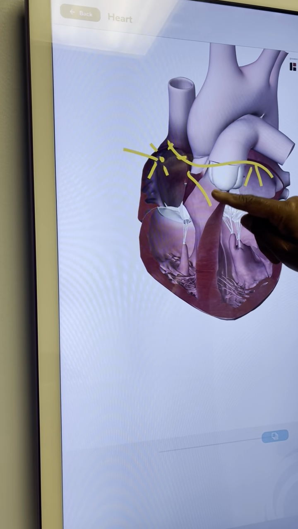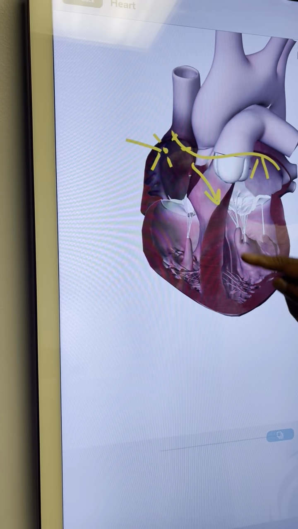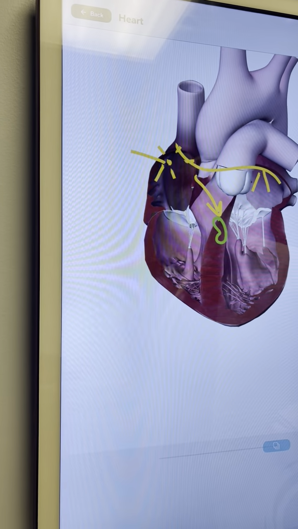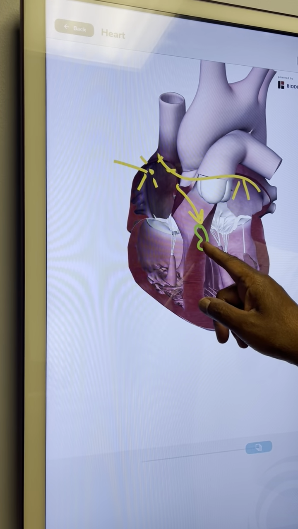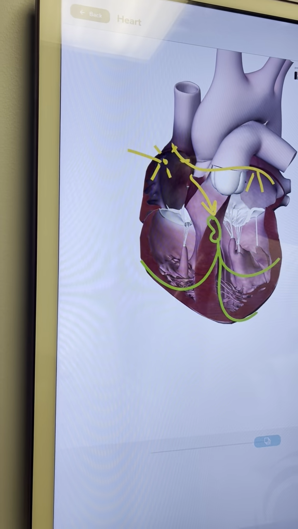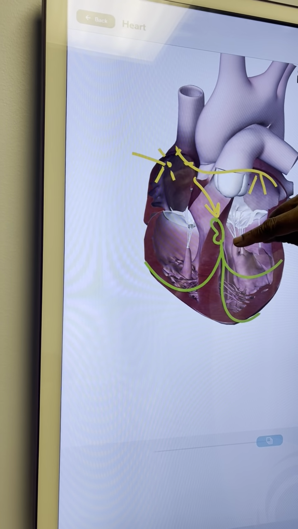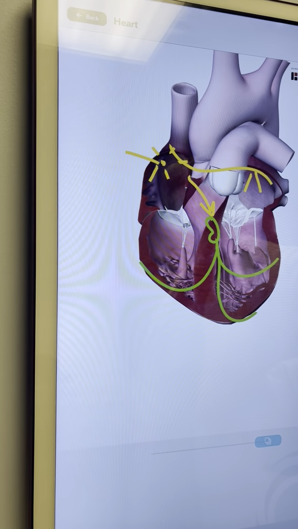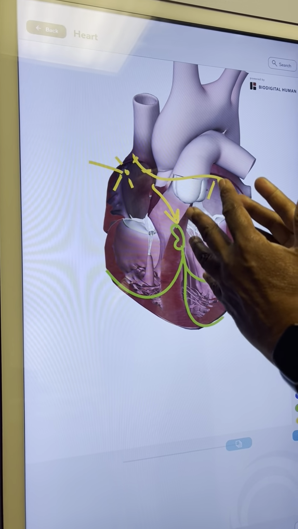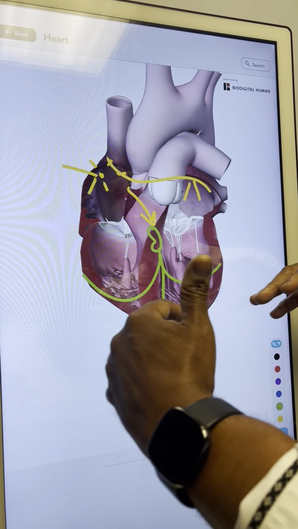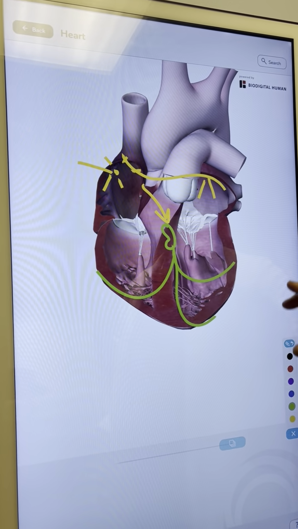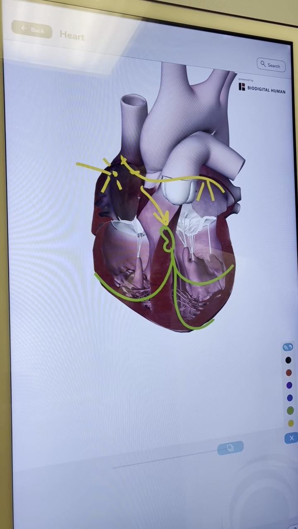So the impulse has to get to the lower half of the heart, and the way it gets to the lower half of the heart is through a bean-shaped connection in the middle heart called the AV node. And then once the impulse goes through that bean, it spreads over a wiring system to activate the lower half. His bundle's right below the bean. And then after the His bundle, your electrical activity spreads out over the fascicles to the right and left, to the right bundle and to the left bundle. That's normal.